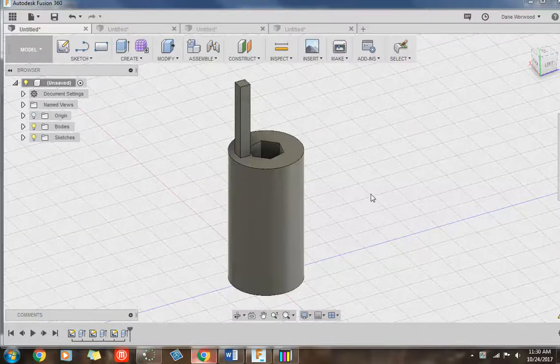Alright, in the last video I showed you how to make this part. So if you haven't made this and submitted it, please go back and do so before moving on to this video. In this video I'm going to show you how to use a couple more tools. I'm going to show you how to use the revolve tool and the spline tool, and along with the revolve and the spline, we're also going to do a fillet.